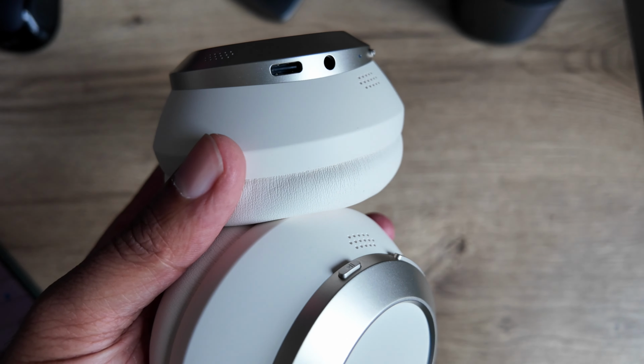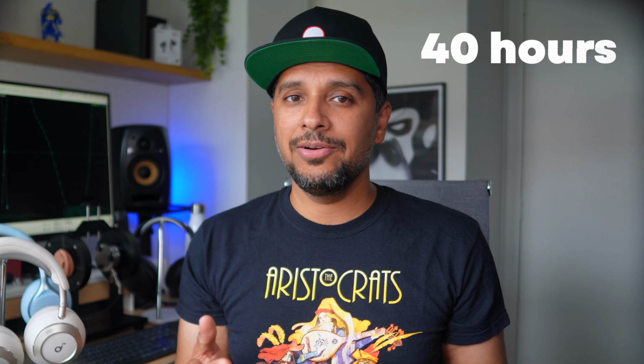Now there's another tiny difference. The USB port has moved to the left ear cup and now it's next to the audio jack. The battery is now rated at 40 hours with the ANC on, and 60 hours with the ANC off. And that is a downgrade compared to the Q45, which had 50 hours with the ANC on. But we'll happily take that because, well, we'll talk about ANC in a bit. But you also get ultra fast charging because 5 minutes gives you 8 hours, which is a significant upgrade compared to the 4 hours you got with the other two models.